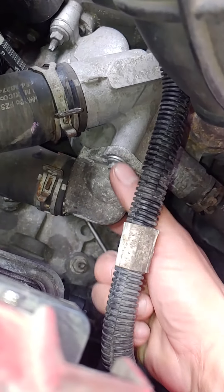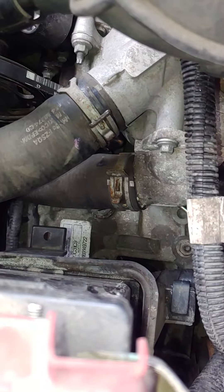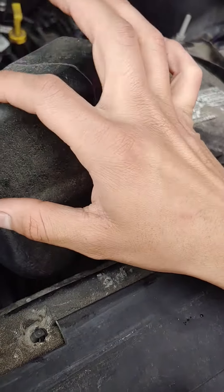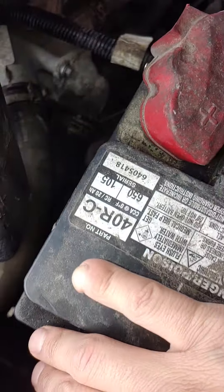Pull that and you'll get more room to your water pump. If your belt did not tear apart like mine did — this water pump is seized — just cut it, and you will need a new belt. Once you remove the intake side hose, I also removed this hose and put it behind the battery.